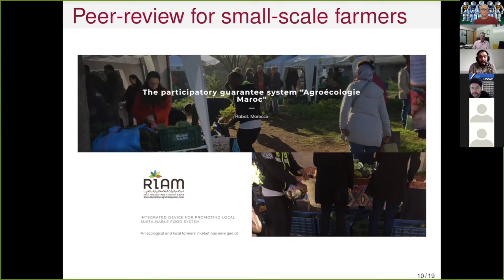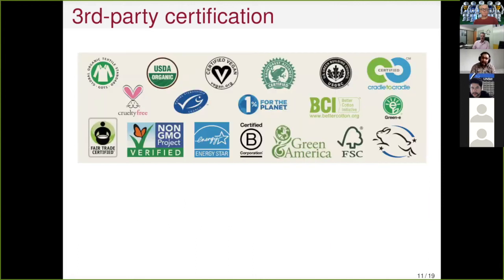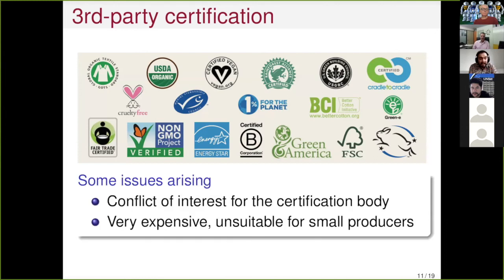Well, we want to have products that are farmed sustainably and that are organic and fair trade and everything. And you probably recognize many of these labels. The issue with these third-party certification labels is that they're very expensive, which makes them unaffordable for small-scale producers, especially in developing countries.